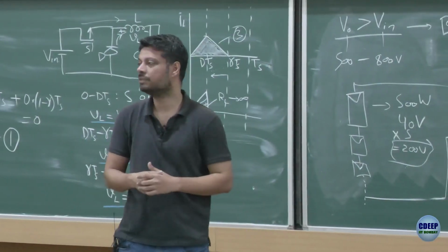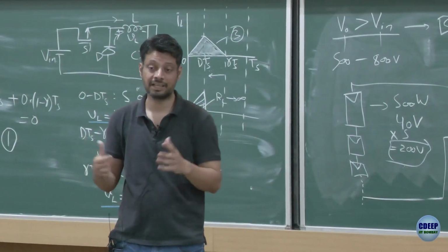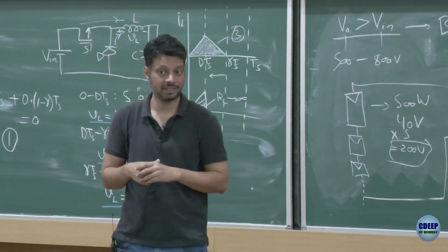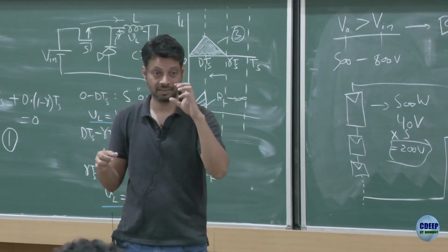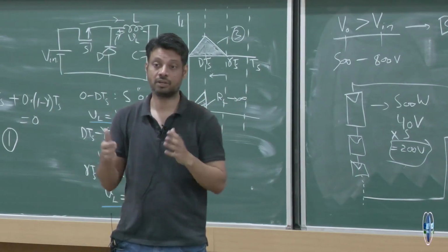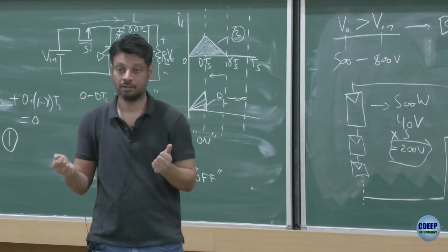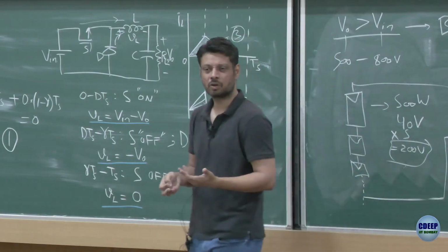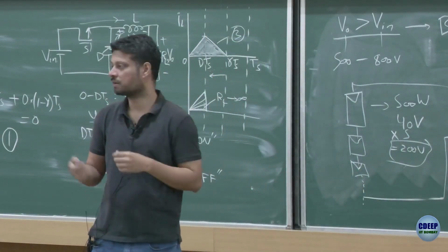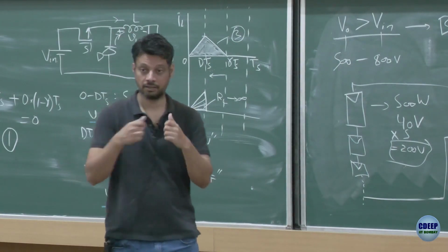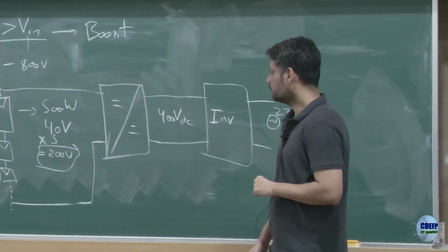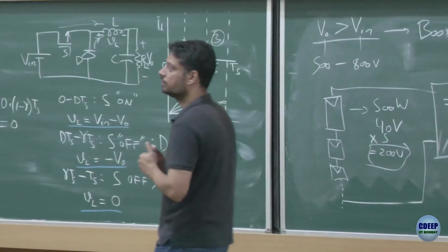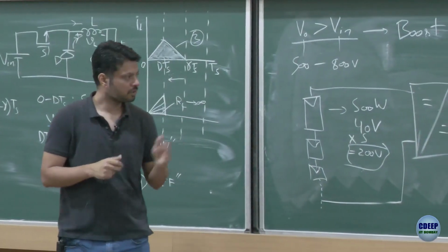I can always do it with an inverter and a transformer, but it will be bulkier because the transformer would operate at 50 hertz, so not very high frequency, so high flux, and you require a thick core. So your transformer would be much bulkier, and therefore doing it this way could be a much smaller size and maybe lower cost also, because the transformer would require a lot of copper and a lot of iron. Okay, is this application clear? Of course, this is one application.